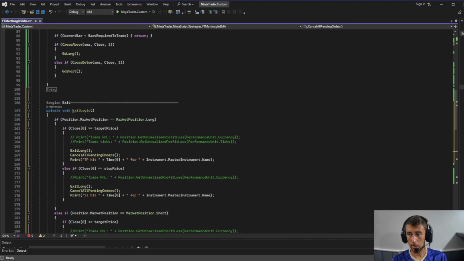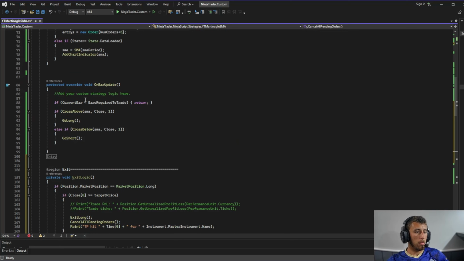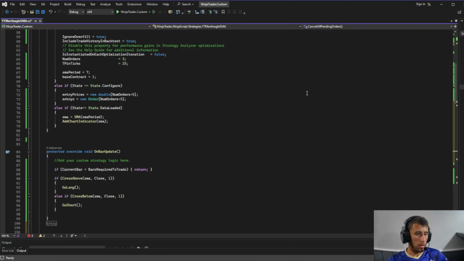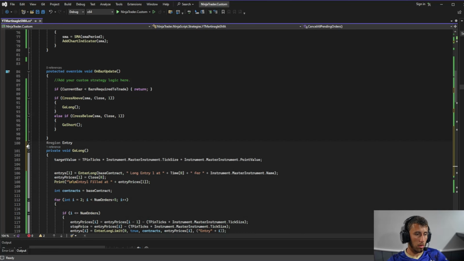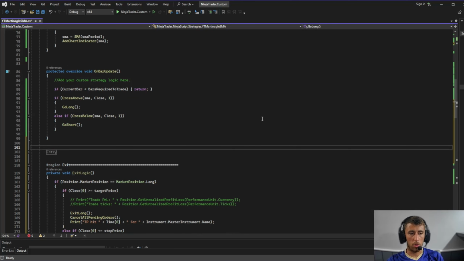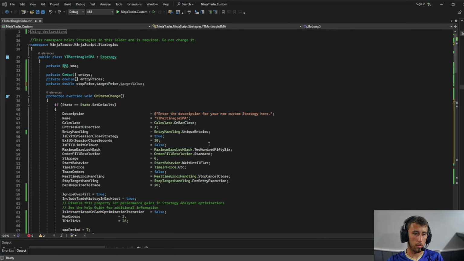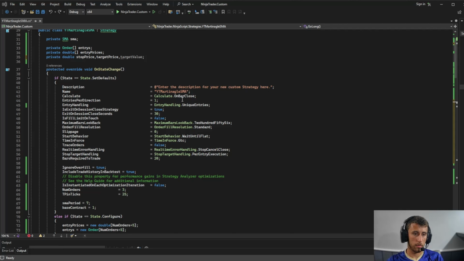Now, that should be enough to manage our orders and be able to exit when we want. The only thing we need to change is when our orders are entered and exited. So we want to be able to take profit whenever we close 0 if you're doing on bar close.